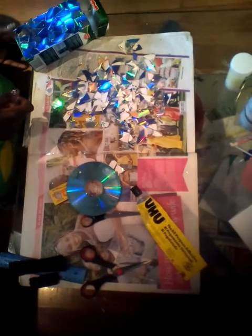Hello, my name is Anyona, and today I'm going to show you how to change this juice box into a pencil holder.